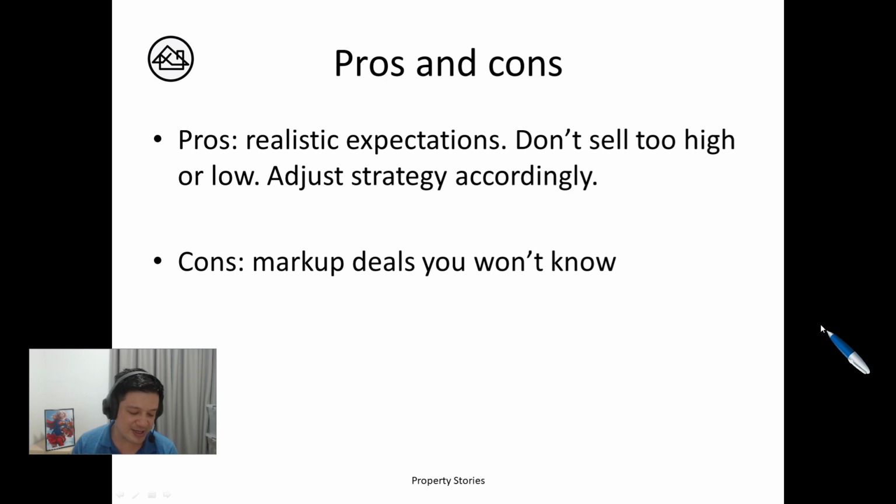So what are the pros and cons of using this median method? First is that you have realistic expectations. You don't sell too high or too low. You can adjust accordingly. If you sell too high, I can guarantee you will not be able to sell, because you will not get calls. That time you say, oh damn it, I don't know whether these agents are all working or not.